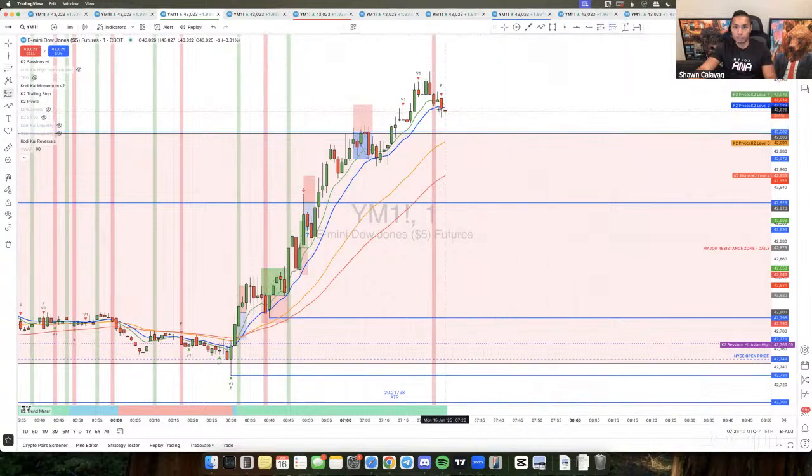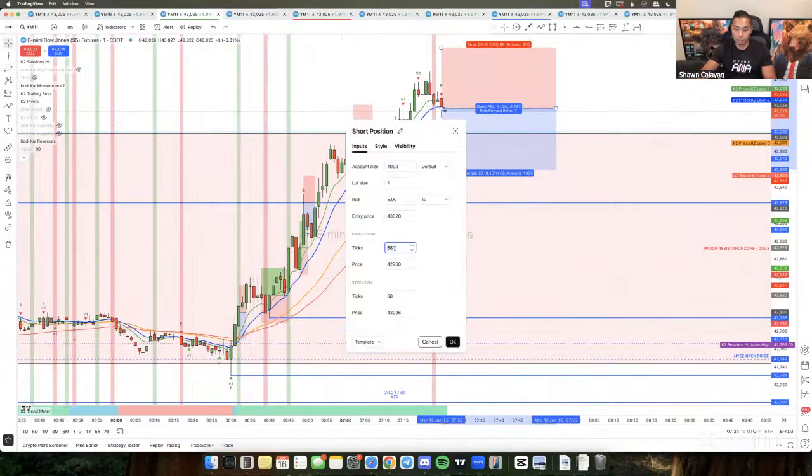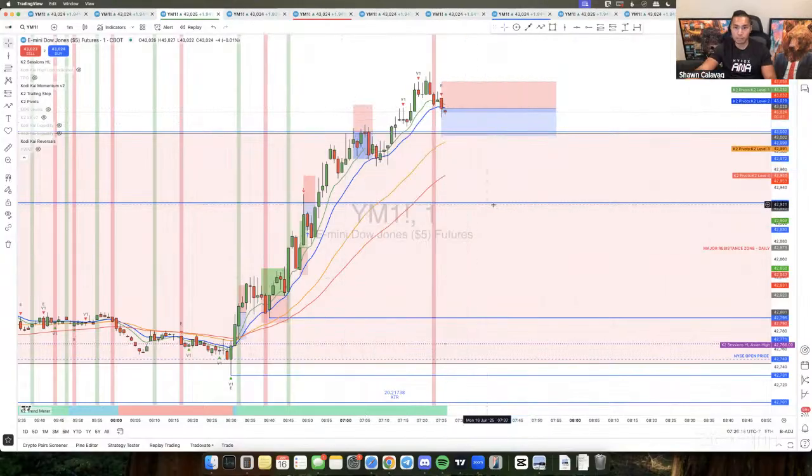I'll mark it up for you guys right here. The thing with this, so this is what I mean about the resistance zone. Of course, I would expect it to pull back into the resistance zone. The only thing that I'm worried about here is that price will continue pushing up higher, right? And it has to cut back into the resistance zone right here. If this was a little bit higher, then I'd be like, okay, perfect, because it's going to break and retest, right? But because it's cut a little bit into it, this thing might just turn from here and swing back up.